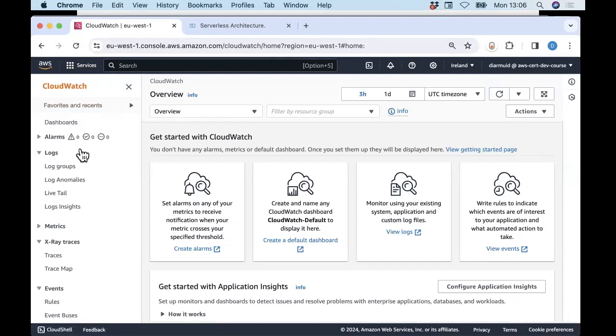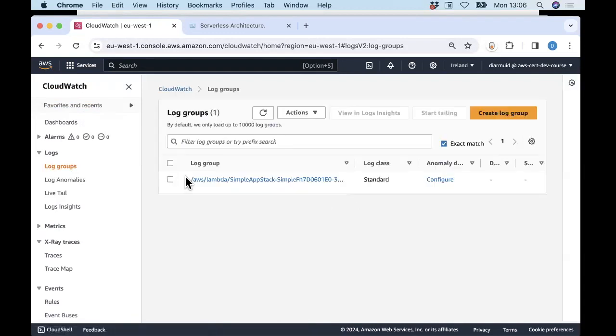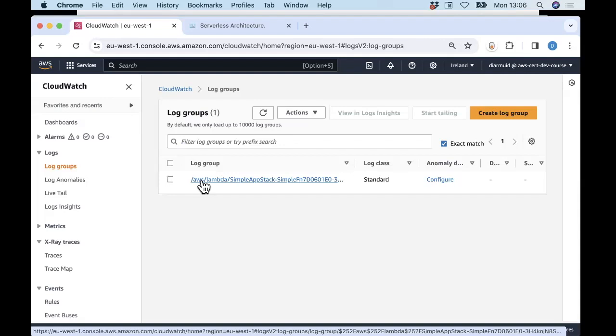And if I click on log groups, now in the case of Lambdas, for each Lambda in your application, there is a log group created by CloudWatch for that Lambda. So if I select log groups here, you can see there's a log group, and the name given to the log groups is constructed by the CloudWatch service itself.